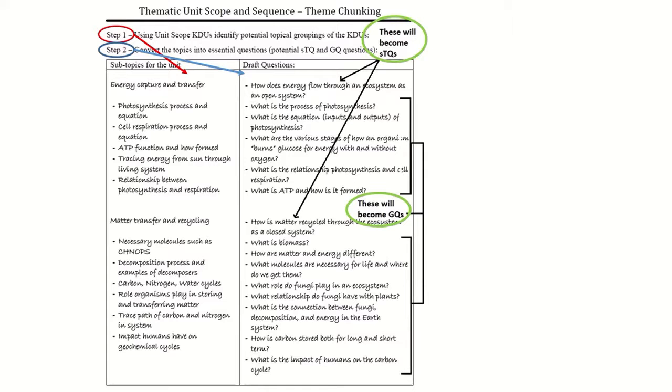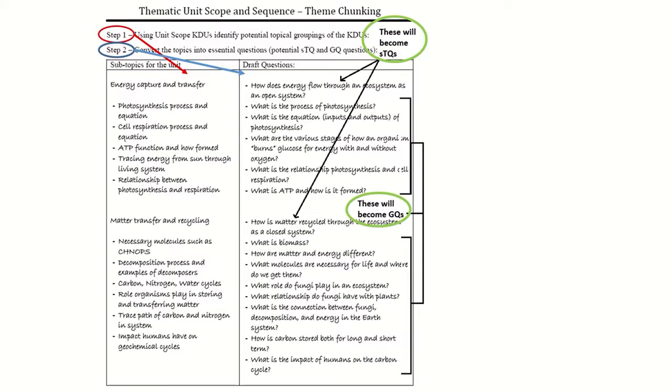And so then I looked for what are the logical groupings of those topics to break it into smaller pieces, a kind of mini unit. And so as I looked at my original thematic question, I realized about half the unit was talking about energy and about half of the unit was talking about matter. And so that's where I made my decision. Okay, I'm going to break this into 2 sub-themes, and each sub-theme will have a formal quiz at the end of it to know where they're at with that piece before we move on to the next piece of the unit.